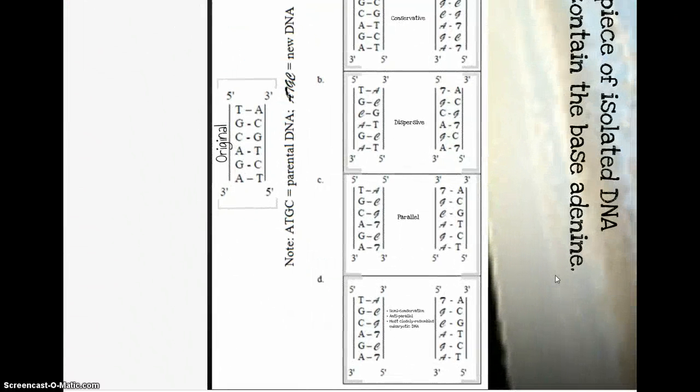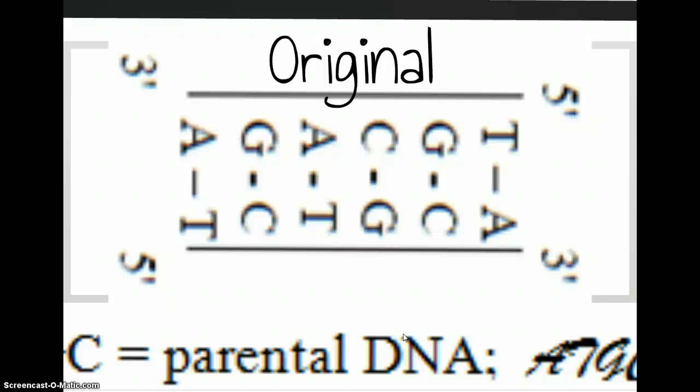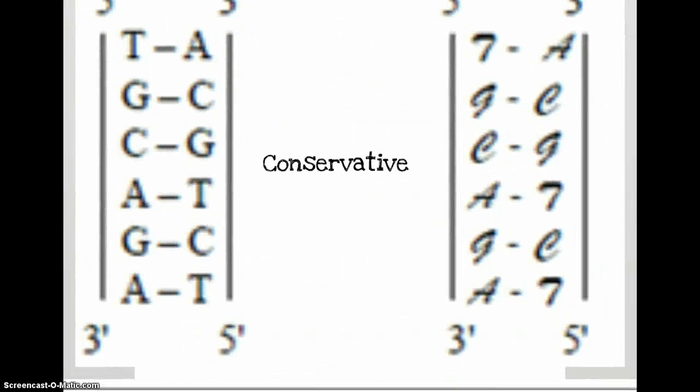And then we can go into the 5th question, which was asking us, out of these 4 options, I'm sorry, the top's cut off, I'll show it later, but out of these 4 options, which one most closely resembles eukaryotic replication? So here, you can be given an original strand, that we can refer back to later, and shows you basically, there are no mutations. And you can look at conservative. I'm sorry, this is cut off too. This is 5, 3, 5, 3.